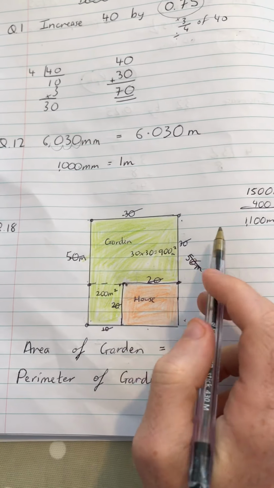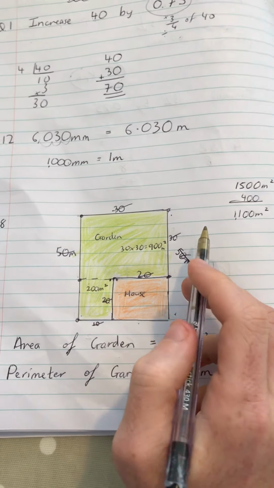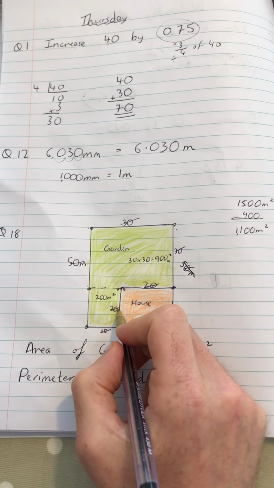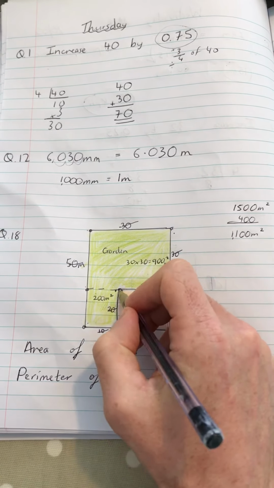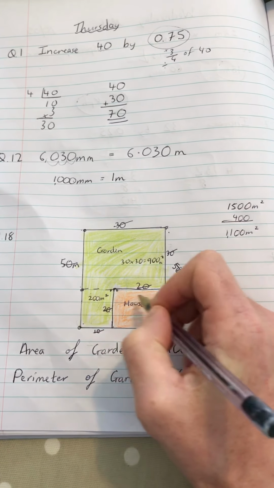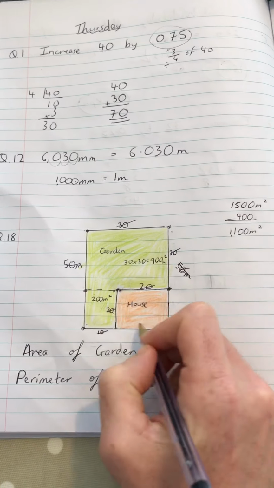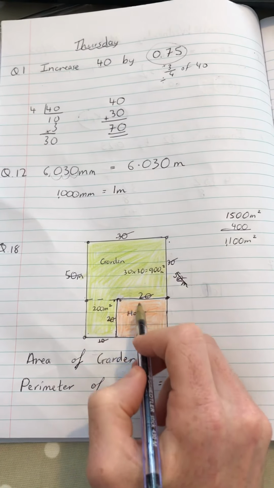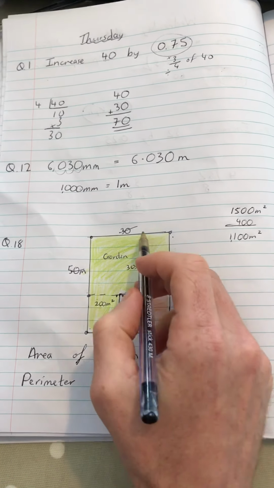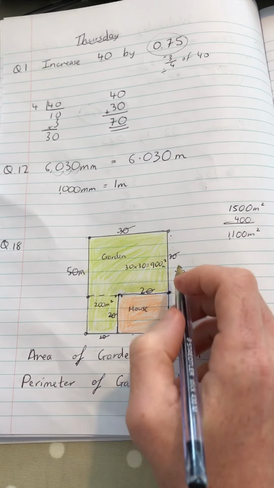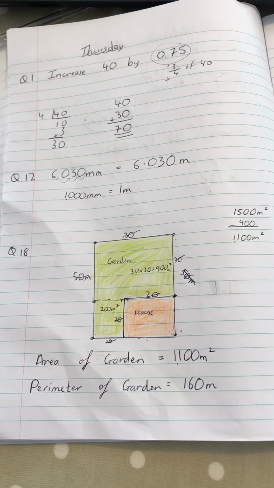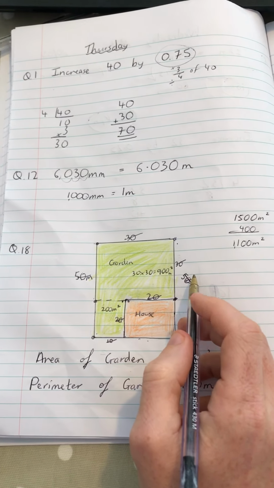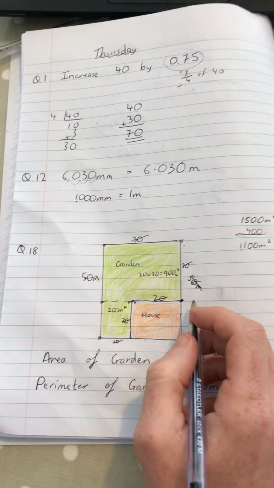Now again, there's another way I've seen other people do it, it's kind of a shortcut. You could just say this 20 for the house will go there, and don't worry about this if it's too confusing, but this 20 will go there, this 20 will go there. So basically you're just getting the perimeter of a normal rectangle if that moves to there and that moves to there. So that'd be 30, 50, 30, 50, which is 160. Now some people tackle them that way, but don't worry about that. The first way is perfectly fine to find it as well.